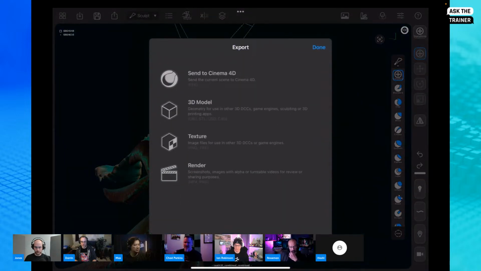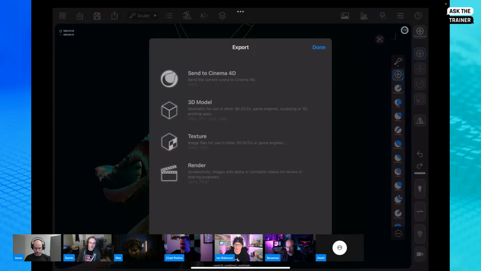Another thing I'll mention very quickly is my favorite feature in Forger is the ability to send and receive files from Cinema 4D directly without plugging it in with a cable or setting up anything. I don't have to do a Dropbox or anything. I just say send to Cinema 4D, and if Cinema 4D is open, it will just take the model into Cinema 4D. It's an absolutely incredible feature. And it comes from Cinema 4D too. So you could model something in Cinema, hit the button, send it directly to Forger on your iPad, sculpt it, send it right back. It's a really incredible workflow that I don't think gets enough love and attention.